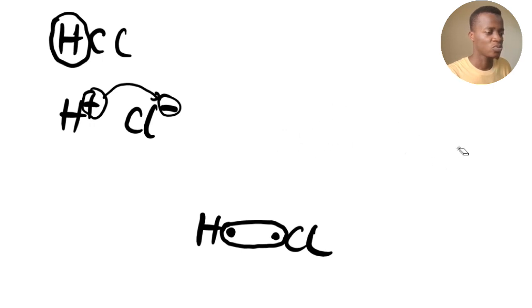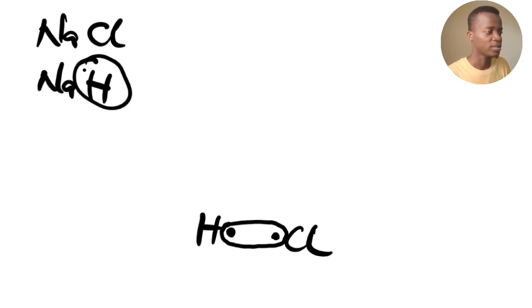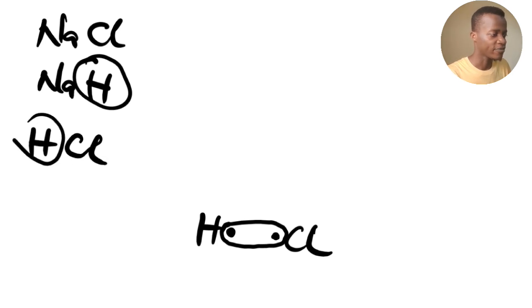When we are writing the bond, you see that the non-metal usually comes second. Let's say NaCl. So if you are meeting a metal, hydrogen comes second. But if you are meeting hydrogen and chlorine, you see that hydrogen comes first. That's what I meant. So the position of hydrogen in a binary bond depends on the other species. If the other species is a metal, then it comes second. If it is a non-metal, then it comes first. That's how we illustrate it here.